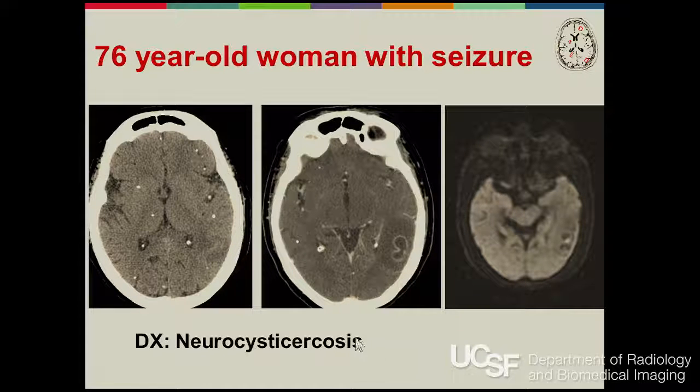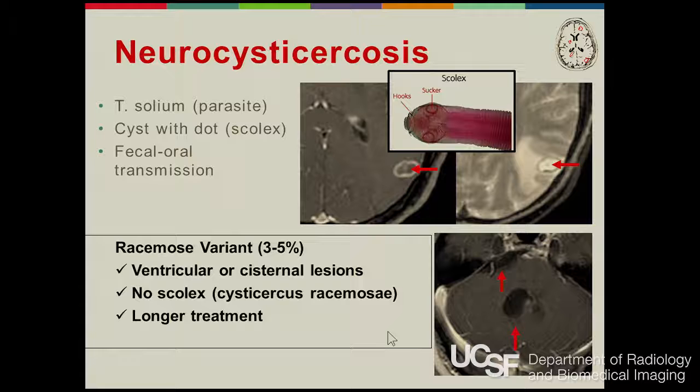So this was an active case of neurocysticercosis. It's caused by the parasite Taenia solium, and the features that we've talked about are mentioned here as cysts with the dot related to the scolex. It's transmitted by fecal-oral transmission, and humans are the intermediate hosts by ingesting eggs, which then go on to circulate into the brain and muscles. When they're in the CNS, the larvae develop in the brain tissues. They love to form all over the CNS, but particularly in the brain.